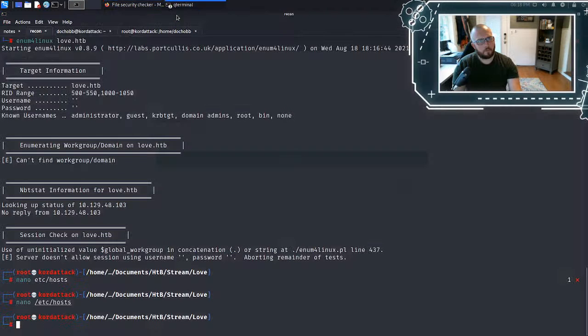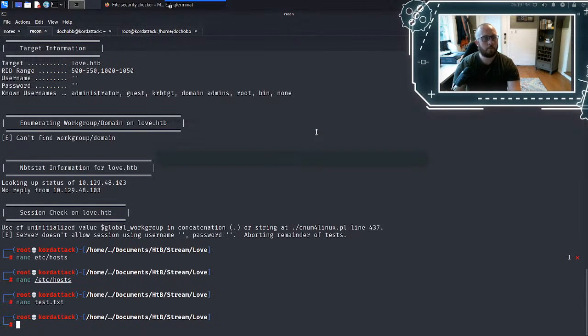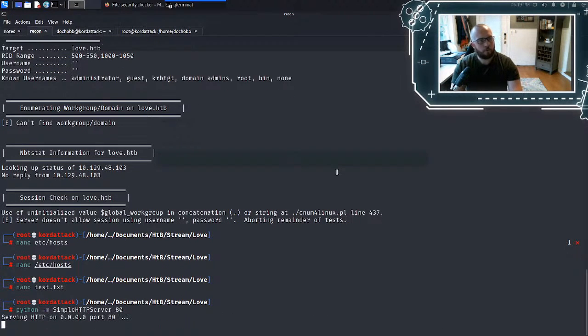Why don't we do this? Why don't we say nano test.txt. So what I'm doing right now is I'm creating a file and hosting it on port 80 on my local machine.